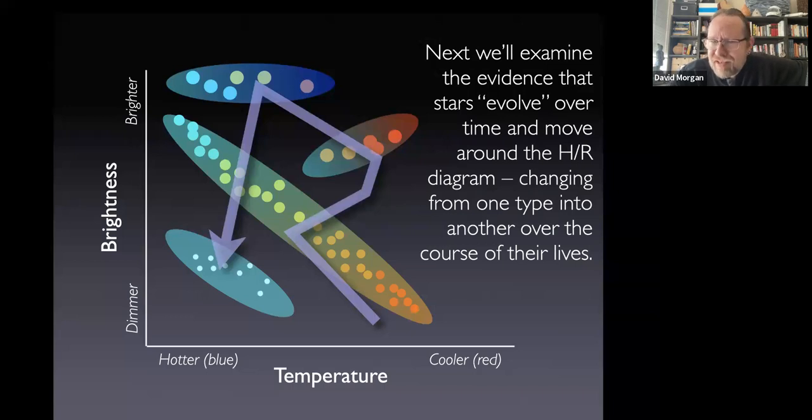But we don't think that's true of stars. We think that these giant phases and these dwarf phases used to be main sequence stars, and they changed somehow over the course of their lifetime. And the question we will ask ourselves is, what is the evidence for that, and why would that happen? Why would a star go from being a main sequence star to some other kind of star? Why would a star all of a sudden get really, really big? How is that possible? That's where we're headed next.